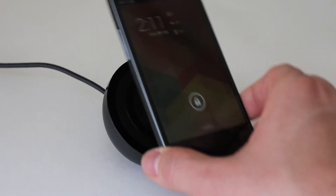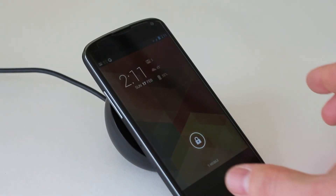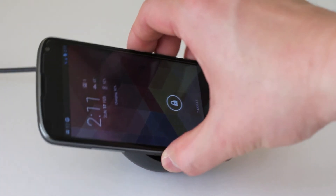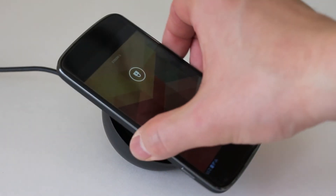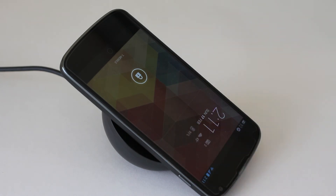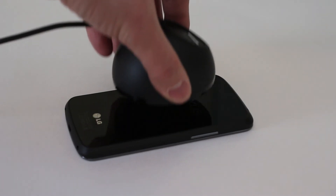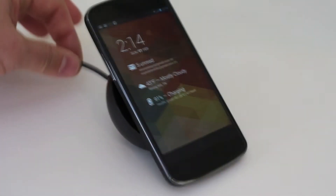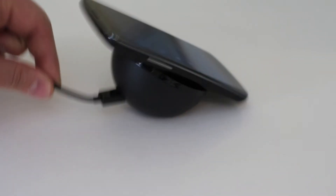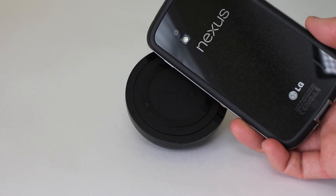Let's listen to the Android 4.2 wireless charging sound — very cool. It's something simple but I like the little touches they put in. It's very grippy as well; I'm just throwing the phone right on there and it's not going anywhere. You can lay it to the side, the opposite side if you want — this thing holds grip very well. You can even put it upside down if you want, and it will still charge. Even if you tap or shake it, the phone stays on there, which is great.